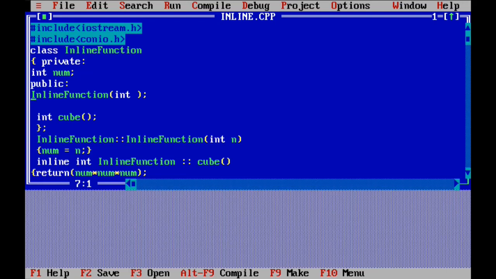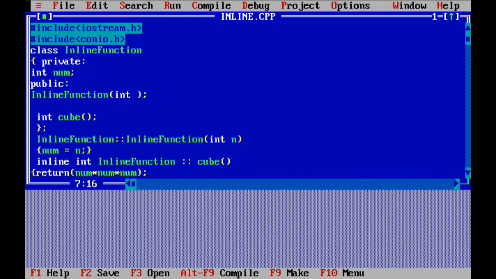A constructor is a special function which is declared in the public section of the class, which does not have any return type and has the same name as the class name. And I'm going to pass one integer parameter to it. That is why it is a parameterized constructor. A parameterized constructor is one to which we are going to pass a parameter. A constructor without parameters is a default constructor.